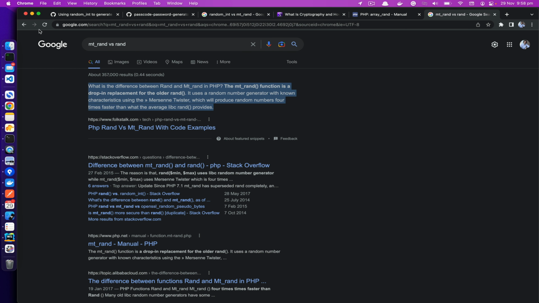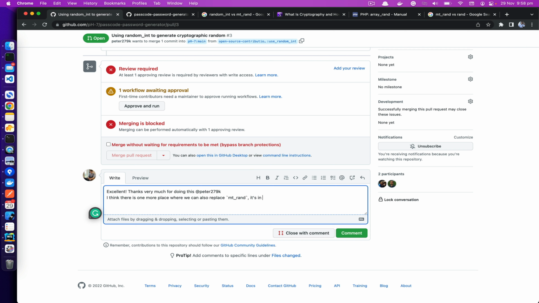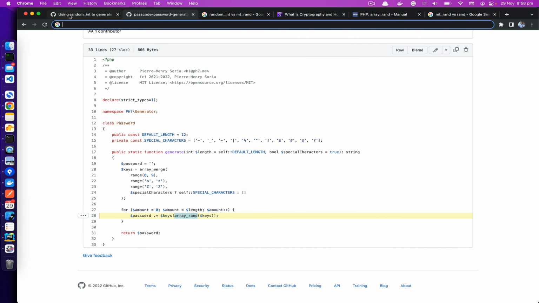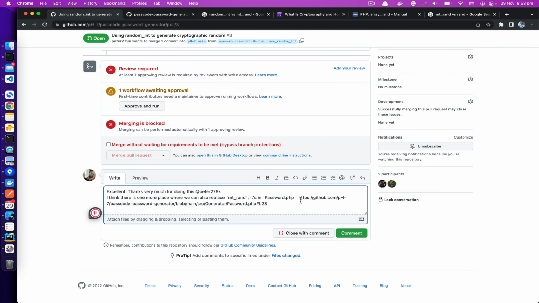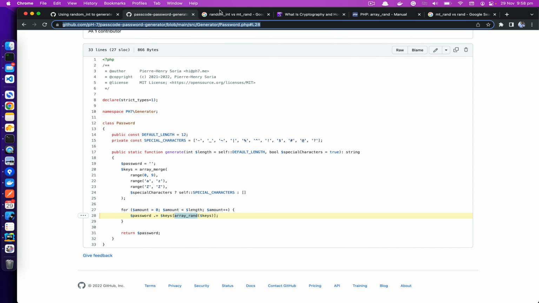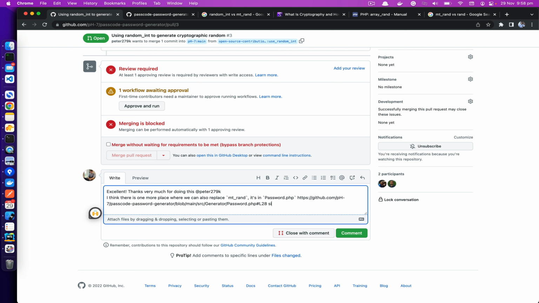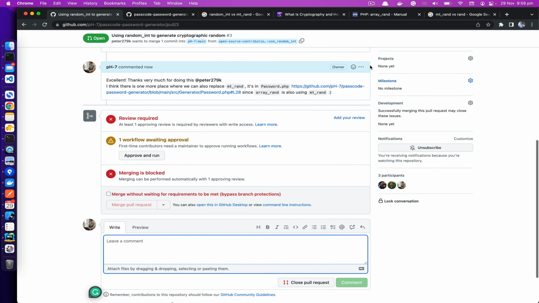So it says here it's in password.php, and then I will copy paste this one. Perfect. Since it's also using it, perfect. So that's my comment.